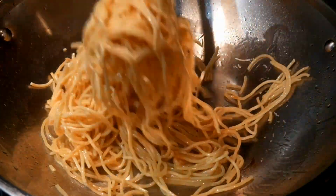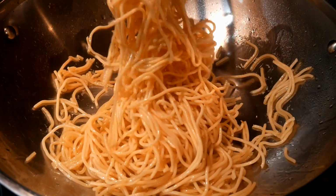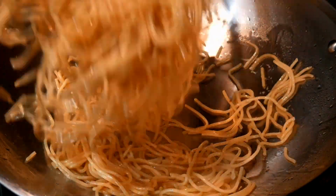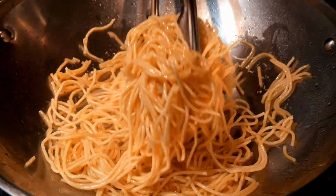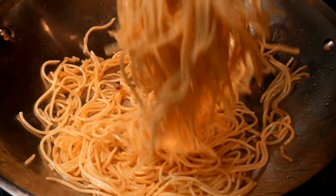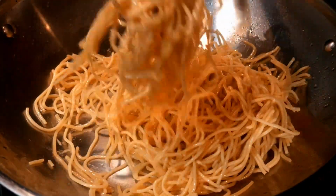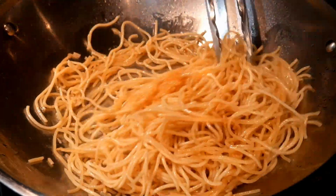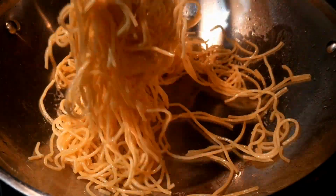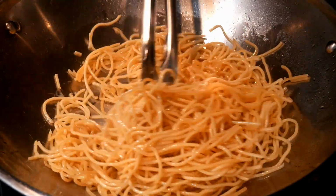The wok turned out to be one of those cooking utensils that you can use to cook almost anything that you would like. It is not designed just for stir frying. In this case, it is used as a frying pan to pan fry the noodles. And that has a lot of advantages because simplicity ultimately makes your home cooking more enjoyable. Flexibility will allow you to cook more often because once you have an idea, you can execute it, and you can use whatever cooking utensil, in this case the wok that's available to you, for many different cooking functions.